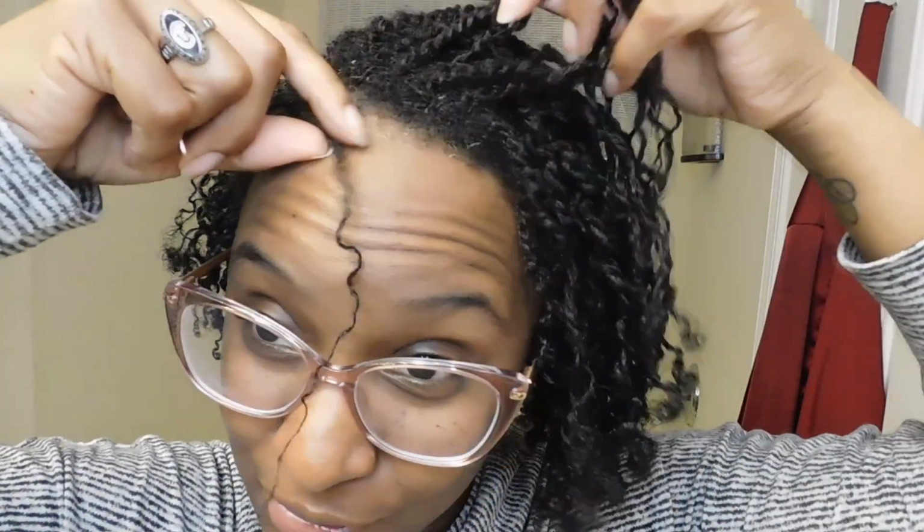So I went ahead and did this one off camera since it shut off, and it definitely looks much better than these puffy roots. But again, I'm not doing it tonight, but it looks good. So when I'm able to get to it, these roots will be better. And I think once I can get through the first retightening, that will definitely help as the wash days continue. I'll do another one on camera.